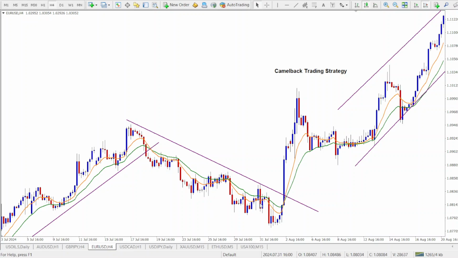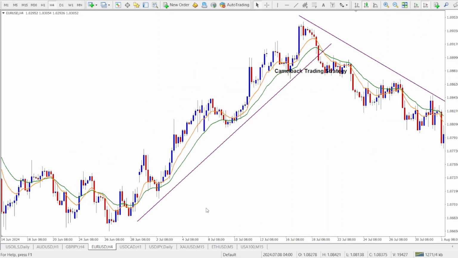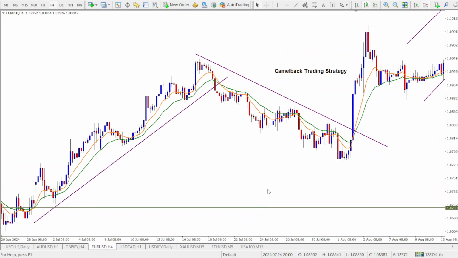Okay, so make sure you always use stop loss orders to manage your risk. Usually just below the most recent swing low for a buy trade. So if you had entered a buy right after the conclusion of this pullback, you can set your stop loss around here. Then in the case of a sell, let's say you had entered right after the conclusion of this pullback, you can set your stop loss right above the swing high.